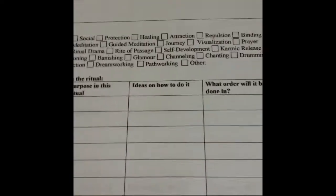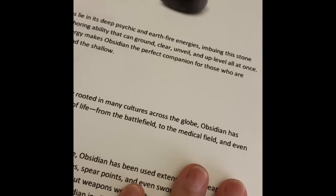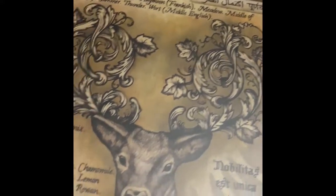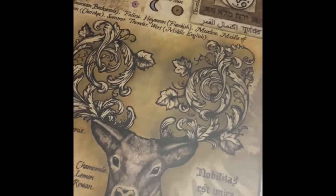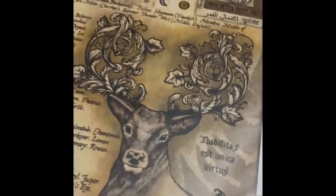And then I keep this for a ritual creation worksheet, and it's got all the little stuff here that I can put on there. And then I also keep my stone stuff in here. I know how to work Photoshop. I know how to work the free source GIMP, because I used to do digital art on Facebook, and so that's why I know how to just slap in some stones that I have in there, and then when I'm learning about stones and stuff.